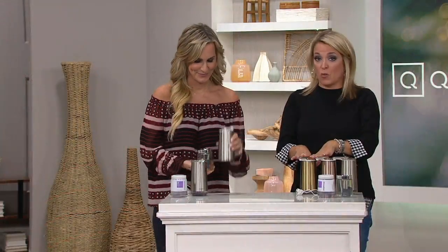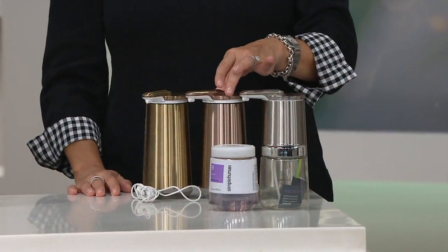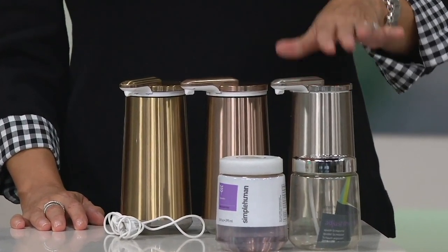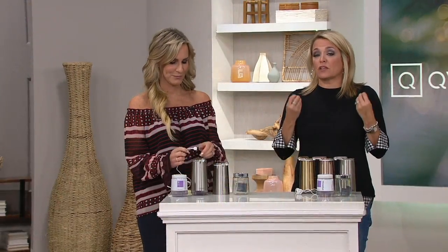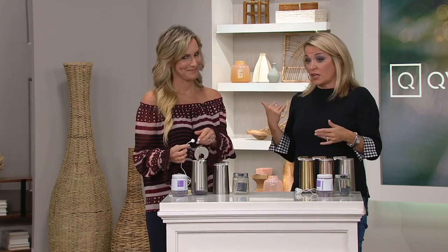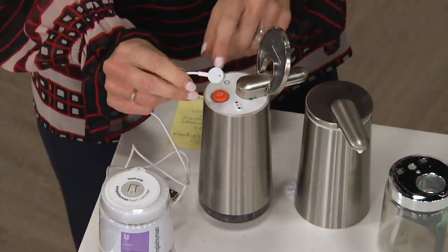We have it in brass — don't wait on the brass. Also available in rose gold, a little different, a little fun, so pretty in the bathroom. And we have it in stainless steel. If you went to retail, it'd be $80 — that's because it's a lot of ingenuity and technology. Simple Human really makes great quality products. Our kitchen garbage can is from Simple Human; we've had it three years and it's still in great shape, the pedal still works. We're able to bring it to you at a clearance price.